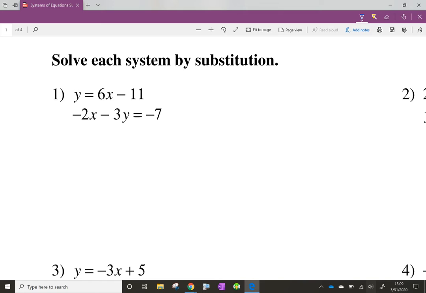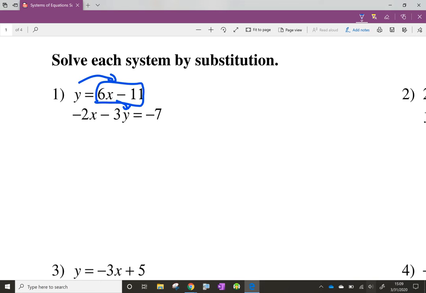Now, in these problems, we're not plugging in a simple number, but an expression, right? y is still equal to 6x minus 11, meaning that y and 6x minus 11 are still the same thing. They're equal to each other, right? So one can replace the other. So just like when we plug in 10, we can simply plug in the expression 6x minus 11. So we're going to take that and input it in for y.